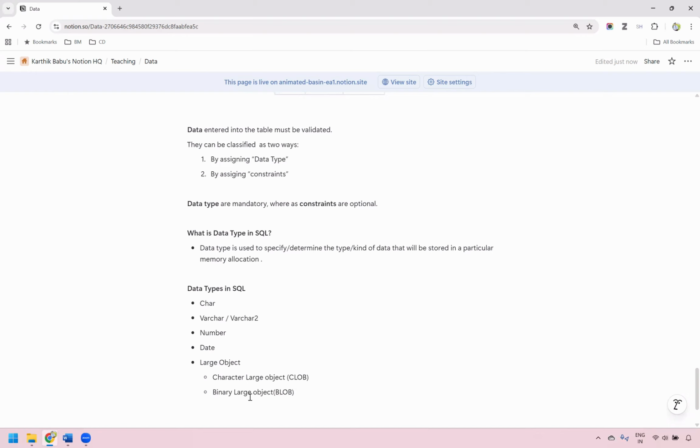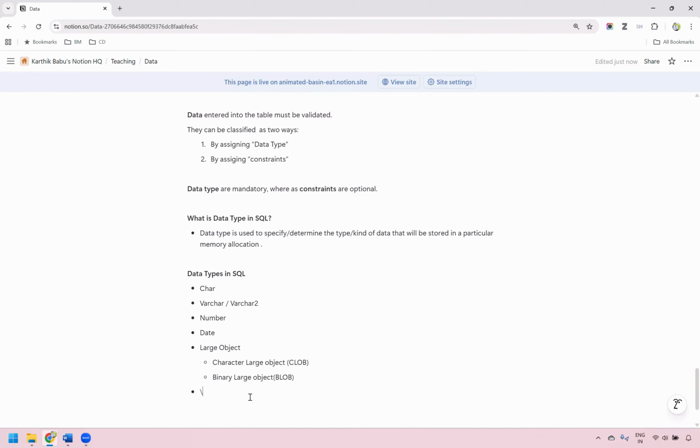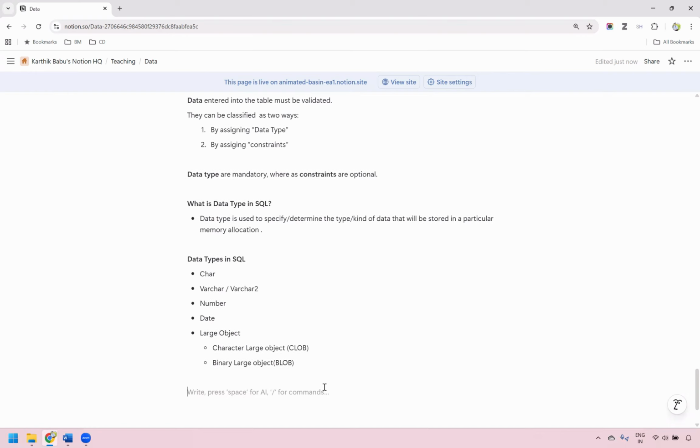These are the data types that we have in SQL. Whatever data you see around you, you will have number data, text data, image data, video data, and file data. So much data is around you. All these data types in SQL are captured under these categories only.